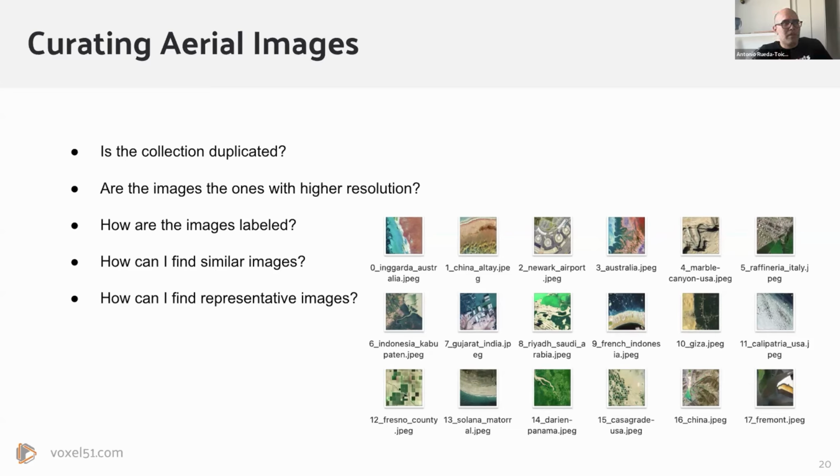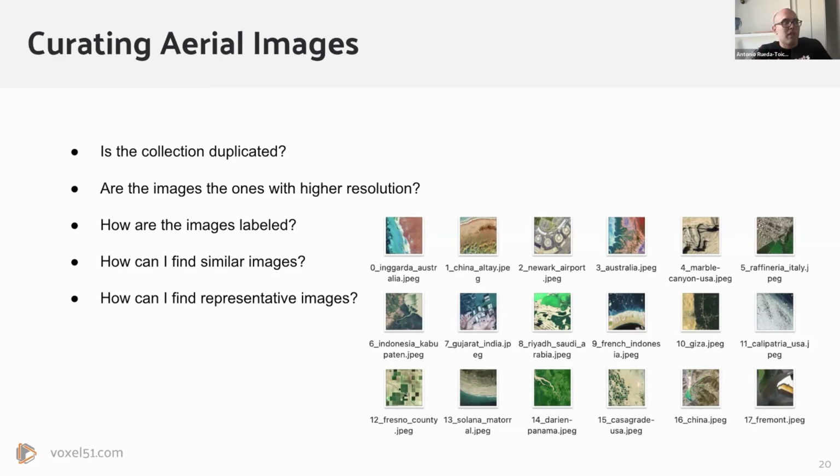And here, I'm going to show you a workflow about how to do this using embeddings from a pre-trained model. We're going to be using Clip, which is amazing for several reasons. It's probably not the best model to deduplicate aerial images, at least the version that I'm using, but it's good enough for us to get something that is quite interesting.